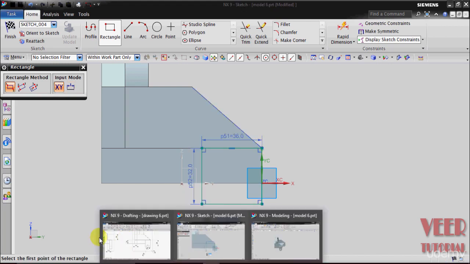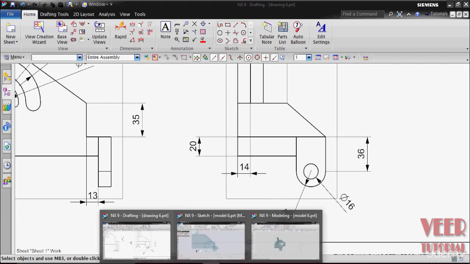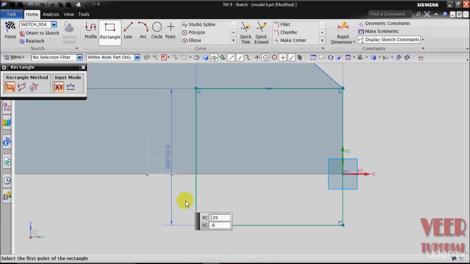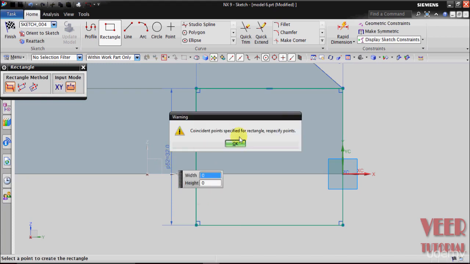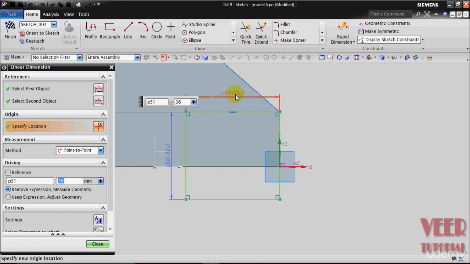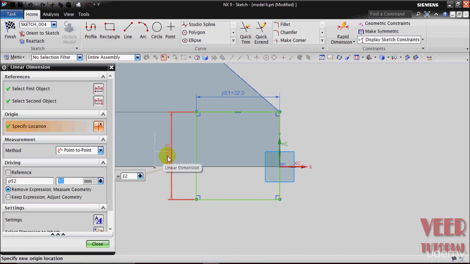Okay, we have to once again check a dimension, this value is 36. So this value, okay, I close this, this is 32 and this is 36.